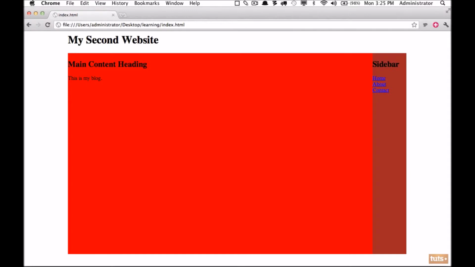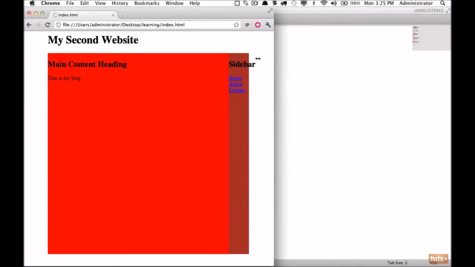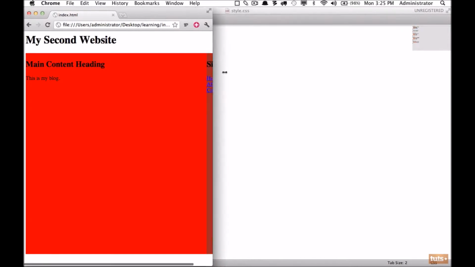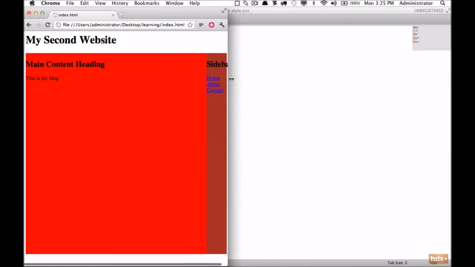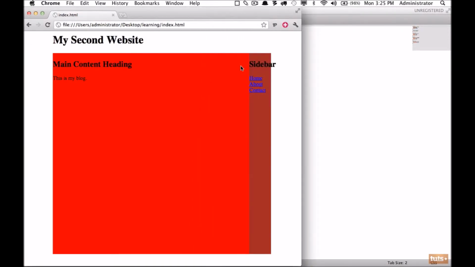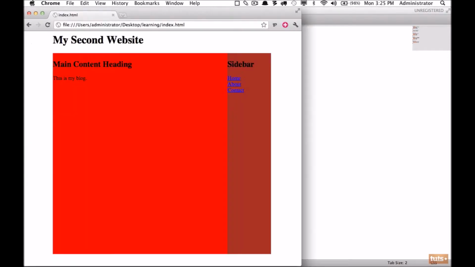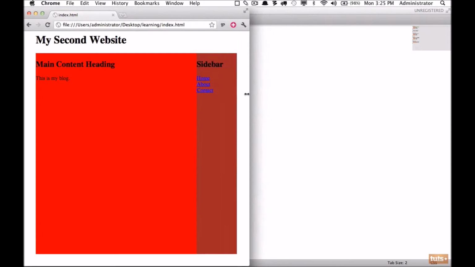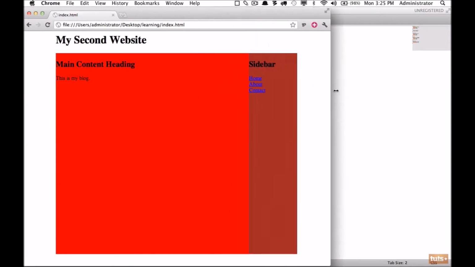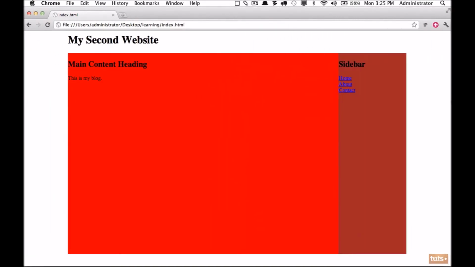Now if I refresh, it seems the same for the big window, but now watch what happens when I reduce it. It's going to get to a point right here. It's not going to get any more narrow. And we can do the exact same thing for our sidebar. So if we want to set 20, 80, refresh, that looks good. And we want to make sure that no matter what, the width is appropriate. Good, so now you have a more flexible website.